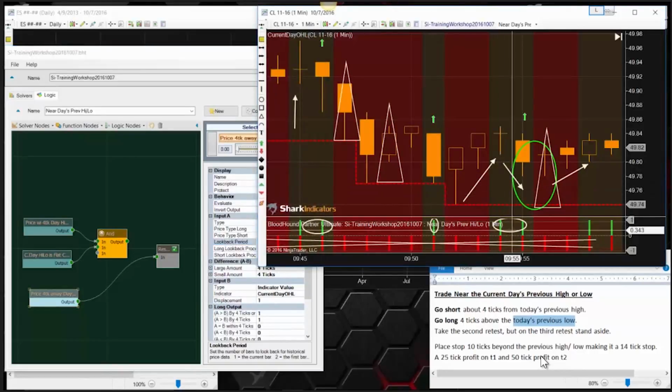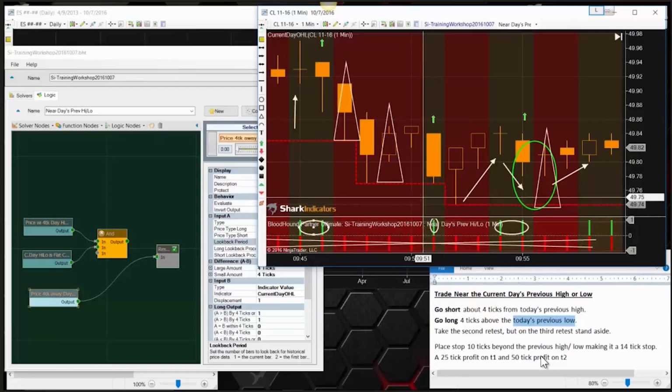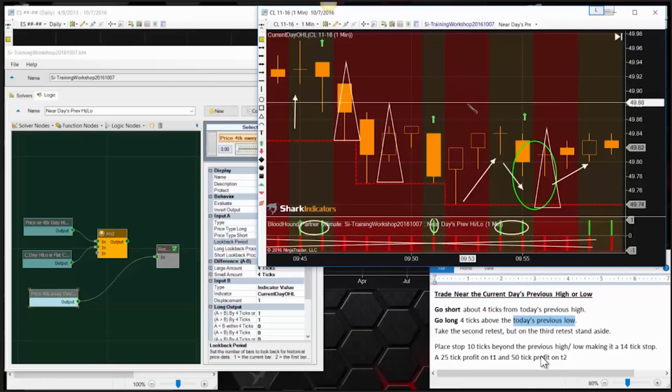And now you can see that we're getting a long output on our circles here. Remember, I moved the circles forward 1 bar. So just to iterate here, BloodHound's giving us an output.